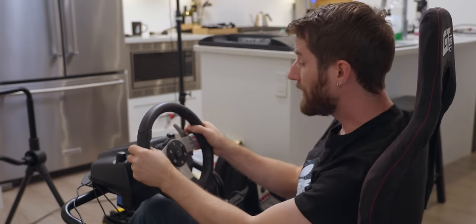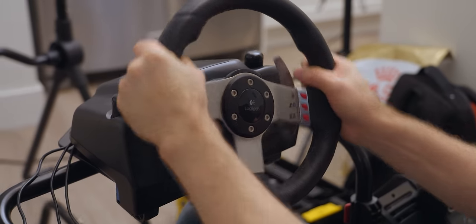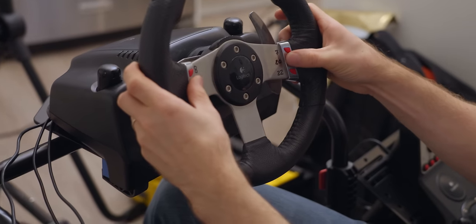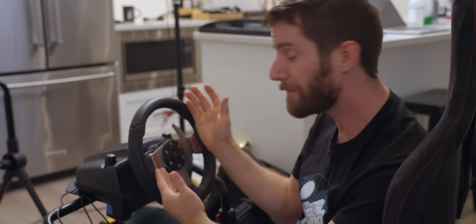The good news is that means you can get something old like this one, a G27, or even a G25, and still get a modern gaming experience out of it. These can be had for around the $150 to $250 US dollar range. By the way, we're not gonna be running this stock.